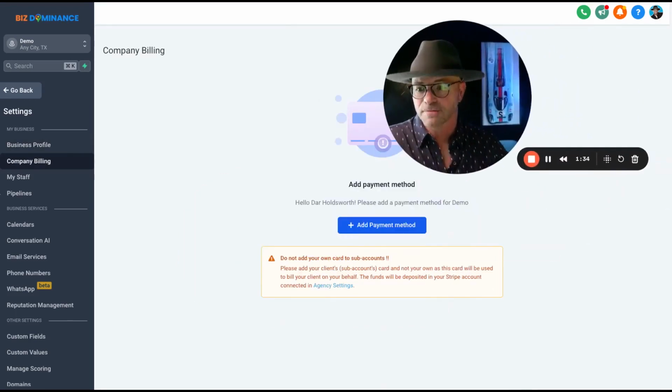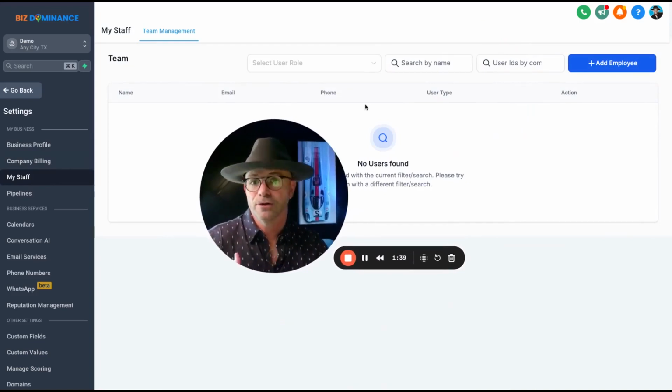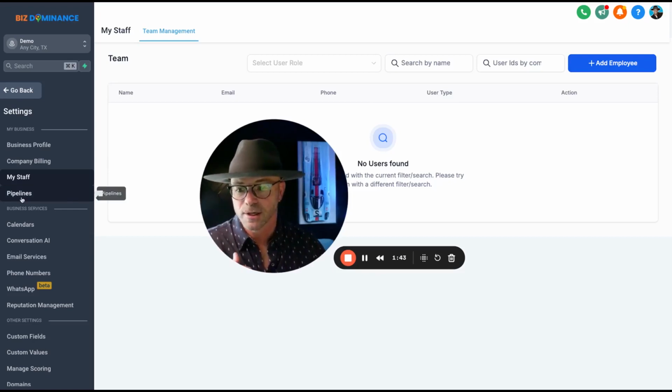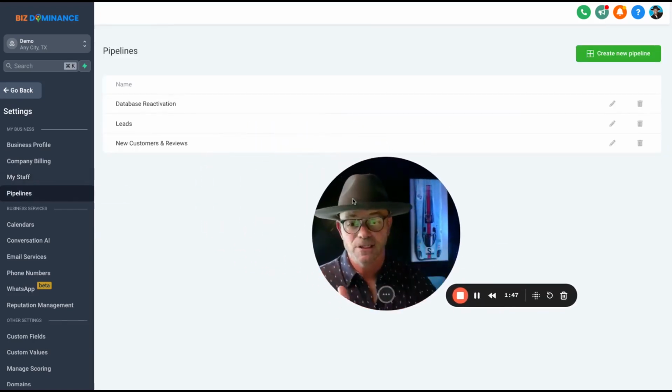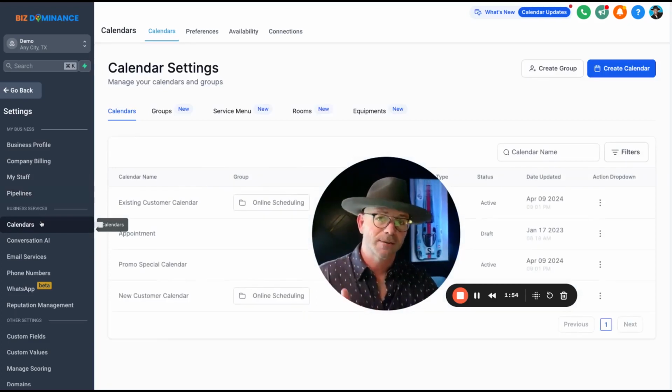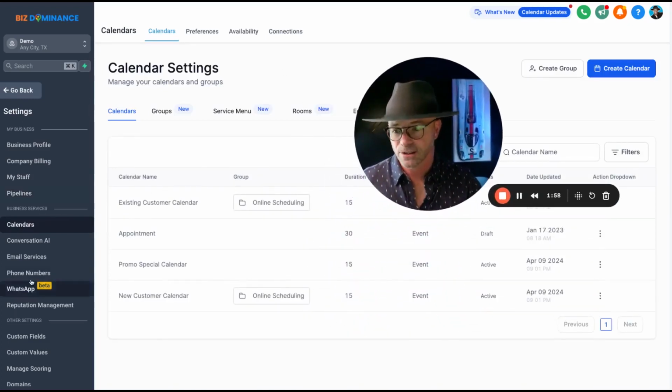Then we've got company billing, which is just like that. Company billing information. Staff, this is where you're going to add different staff members, monitor, revoke, give privileges, revoke privileges. Pipelines, actually pipelines are in the opportunity pipeline section, but you can also create pipelines here as well. Calendars, same thing in the calendar section, but you can also do your calendar settings here.